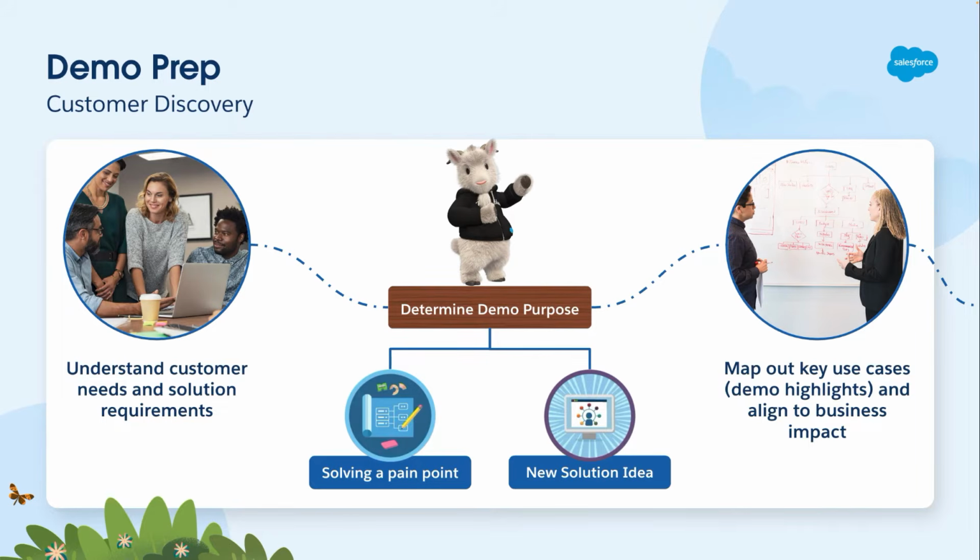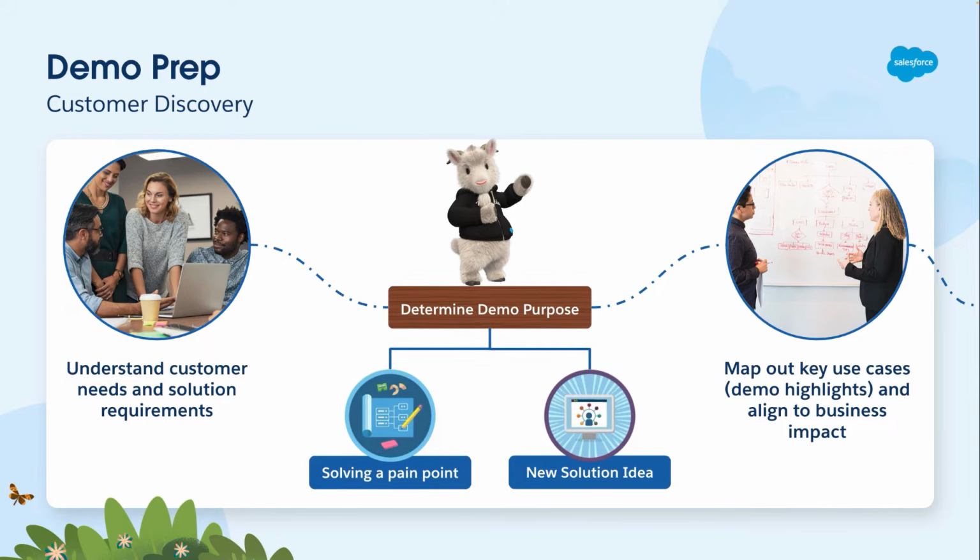Now, again, whether you are a consultant or admin, this could be an external customer you're working with or your internal stakeholders. So here's where we need to first and foremost understand the customer needs and their solution requirements. By doing this, this is going to help us really determine that demo purpose. Are we looking to solve a current pain point that they have with existing functionality? Or are we looking to create a new solution idea?